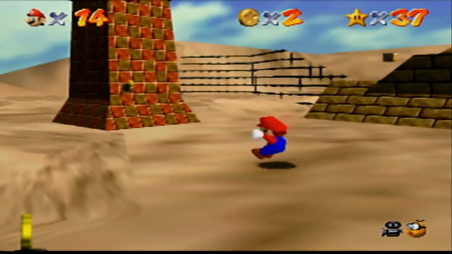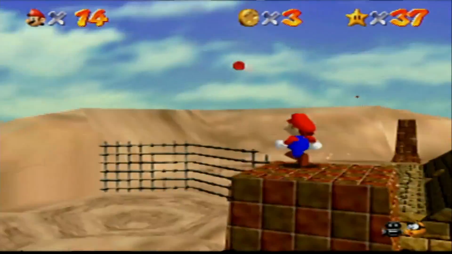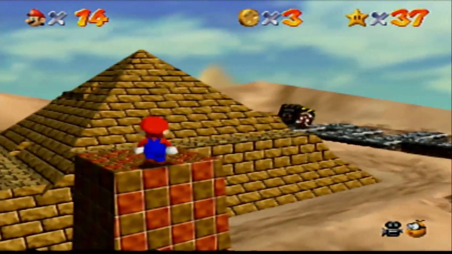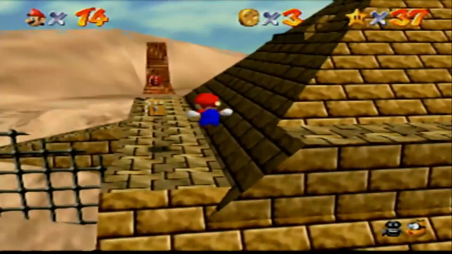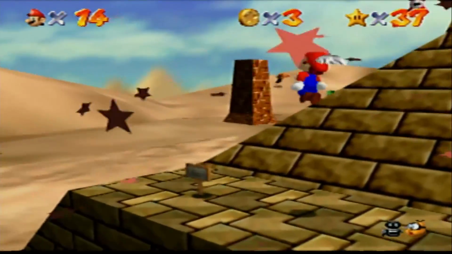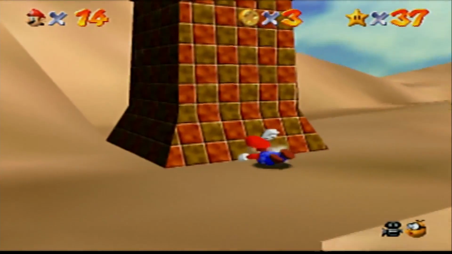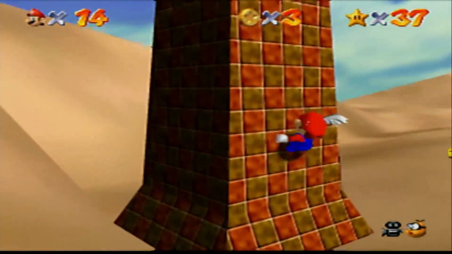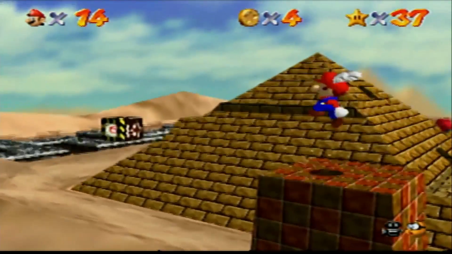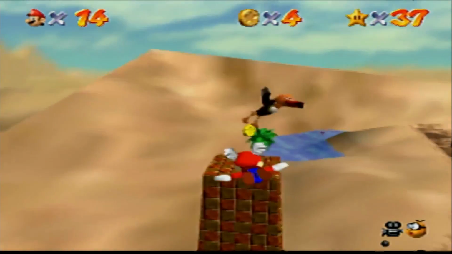Good. Now what I want to do is we got to get to the other side. Hopefully I do this correctly. We got it, I think. Yeah, we're good. I'm going to use the flying cap just because it's easier. Just this part to get across here. Okay, let's get up here, right? Okay. We actually had activated it before.